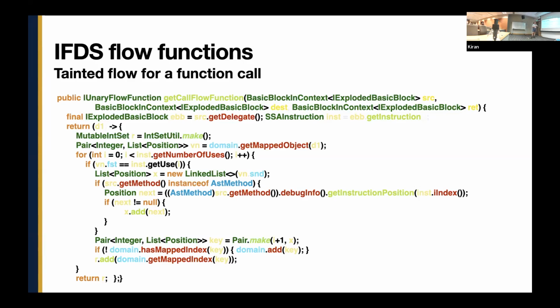IFDS, I always say, steps from instruction to instruction, and what this function does is get call flow function. That's what is invoked when a piece of tainted data gets to a call instruction. Some of these fonts are a bit hard to read, I'm afraid, but anyway, it doesn't really matter. This D1 here is the original tainted thing coming in. So imagine in this case, it's telling me that it's the document.url read with an empty path.